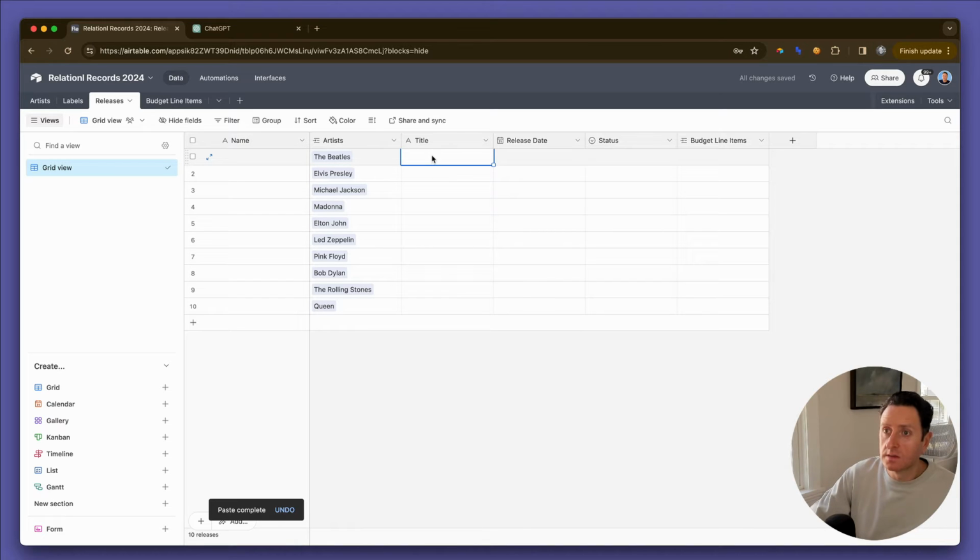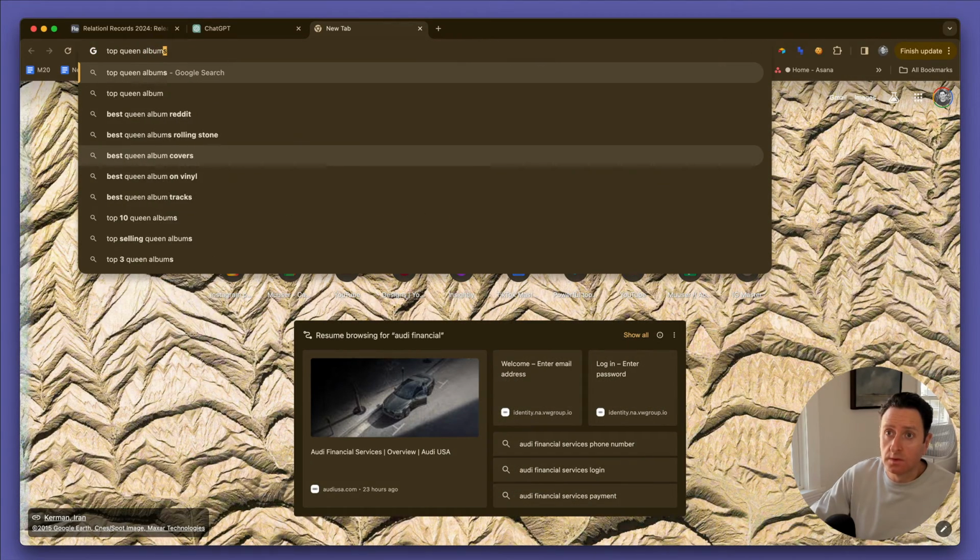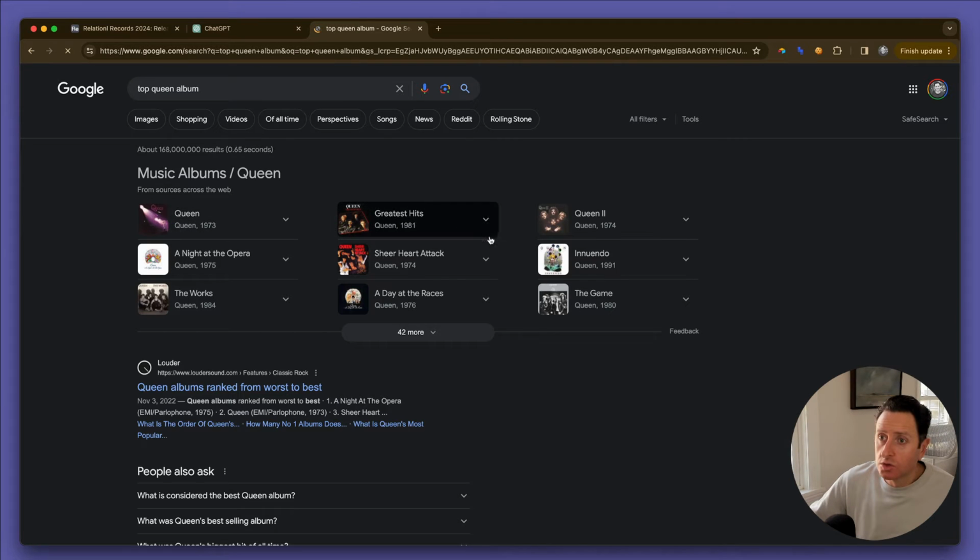And then call it Yellow Brick Road, Hound Dog, Thriller, Like a Prayer, Elton John, Amorina, Led Zeppelin, I think 4, Pink Floyd, Dark Side of the Moon, Bob Dylan, Blood on the Tracks, Rolling Stones, Can You Hear Me Knocking, Queen, Innuendo.